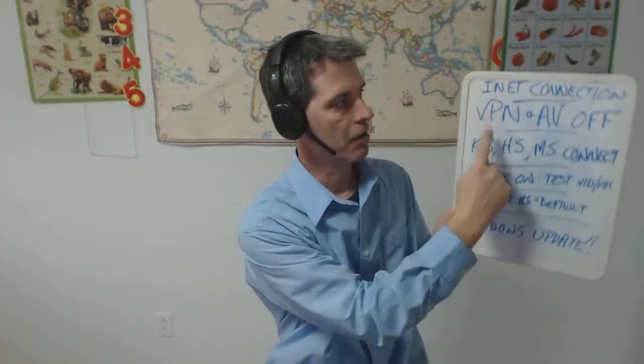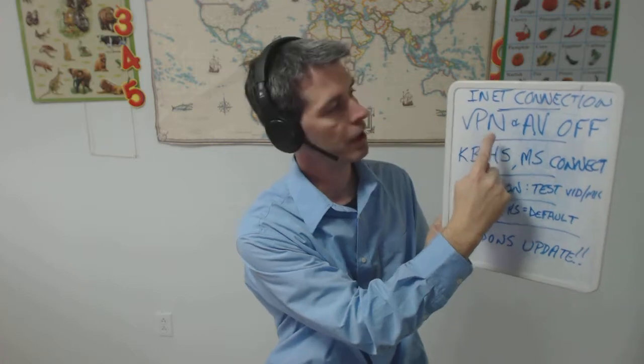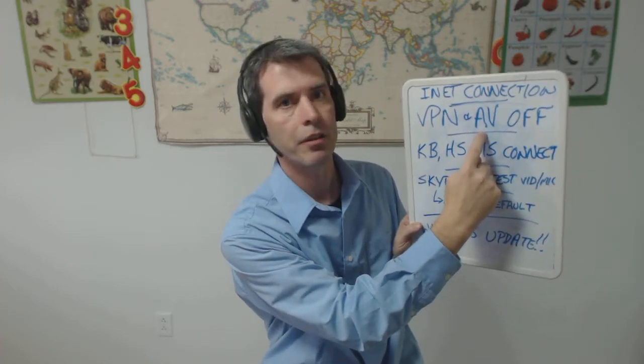Next, VPN, virtual private network, and antivirus off. I turn them off on my computer when I get down here and boot it up. VPN, if you don't know what one is, you don't need to worry about it. You don't have it if you don't know what it is.